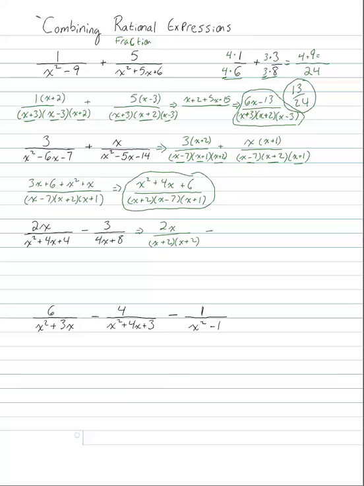Not a quadratic this time, so I can't factor into two binomials, but I do have a 4 that could come out. I could pull that out. It would divide into both terms. So I'm going to write that as 4 times x plus 2. Okay, so now, again, I'm going to see what they have in common. X plus 2, one of them is in common. So that is good. This first fraction is missing a 4. It's going to need a 4 there to look more like the second one.